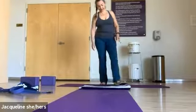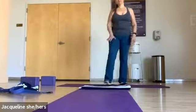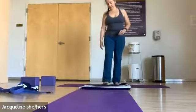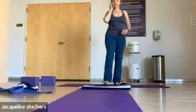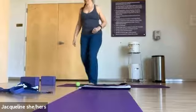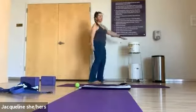Now, when you're ready, within the next couple of breaths, we're gonna switch to the second foot. And this is one of those things that you can do throughout the day, right? It's a great pick-me-up for me. Alright, so again, we're going to come to a place where we stop rolling the tennis ball. For this next one, now you could come to a wall or use a chair, something like that.